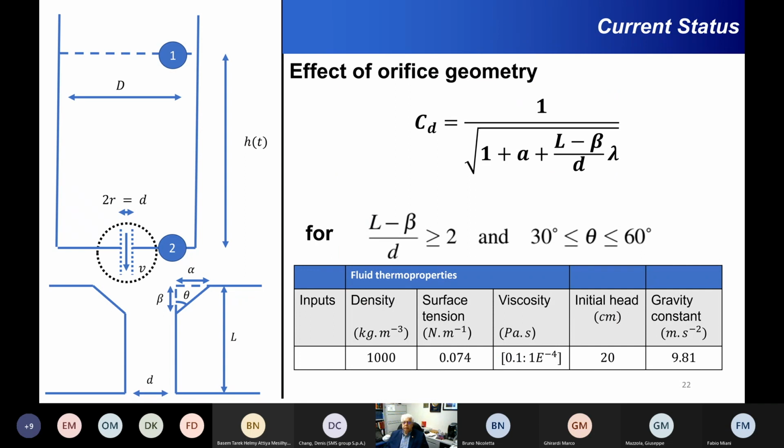One of the current things we're also looking at is to look more closely at the orifice and the orifice geometry. The orifice geometry plays an important role in the function of this technique. So we've been breaking down the parameters of designing the orifice, that is the chamfer that's here: the height of that chamfer, the width of that chamfer, the angle of that chamfer, as well as the diameter.